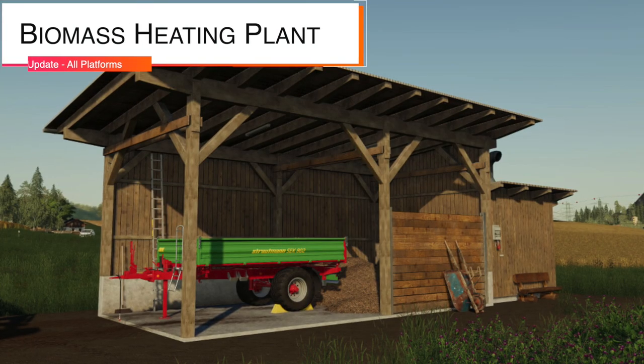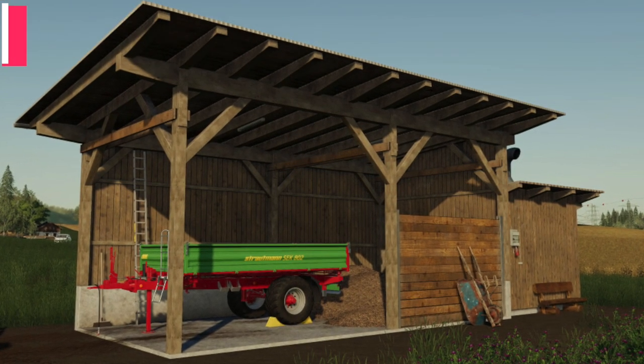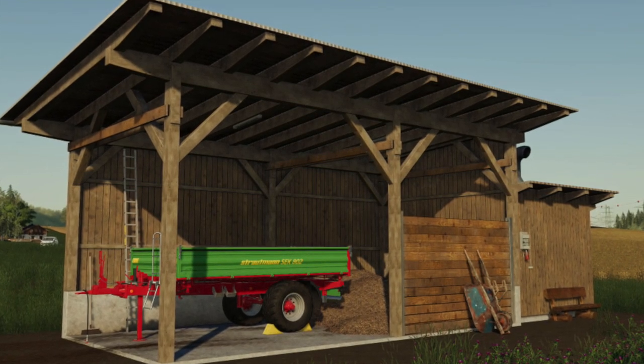We also have an update to the biomass heating plant. It's going to be version 1.1. Mod description version has been fixed. Clip distance has been fixed. Placeable area fixed and various fixes overall.